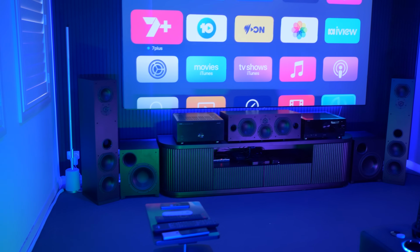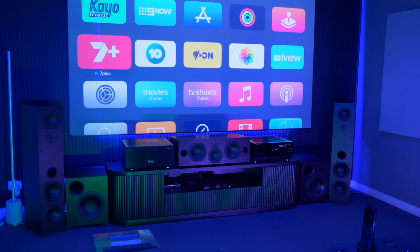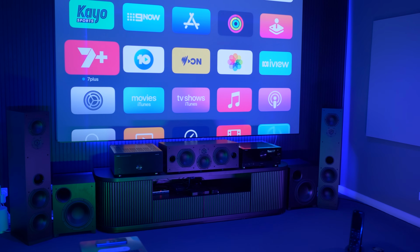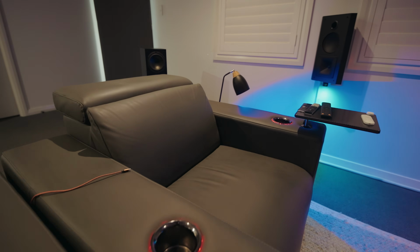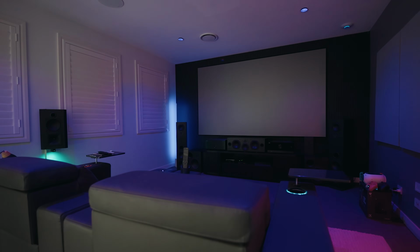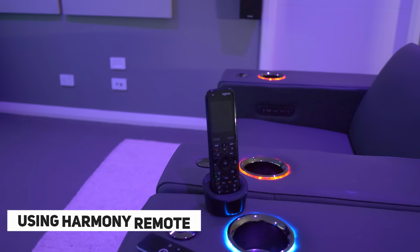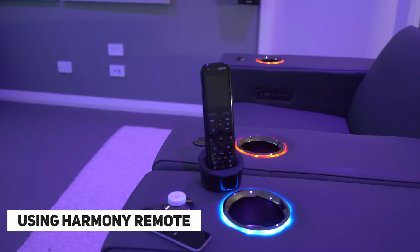I also used LIFX strips behind the screen, which add a glow around the edge without detracting from the image, as the light doesn't spill onto the screen, being that it's behind it. I also went with LIFX for the overhead lighting using GU10 downlight bulbs, which sit inside some light fittings which I bought from Beacon Lighting, and also a lamp with a LIFX bulb so that I can create a home theater vibe with the lighting and use automation controls through Home Assistant to create scenes. This was especially helpful when having the lights come on when you hit pause and then dimming the lights down when you hit play for that seamless movie watching experience.